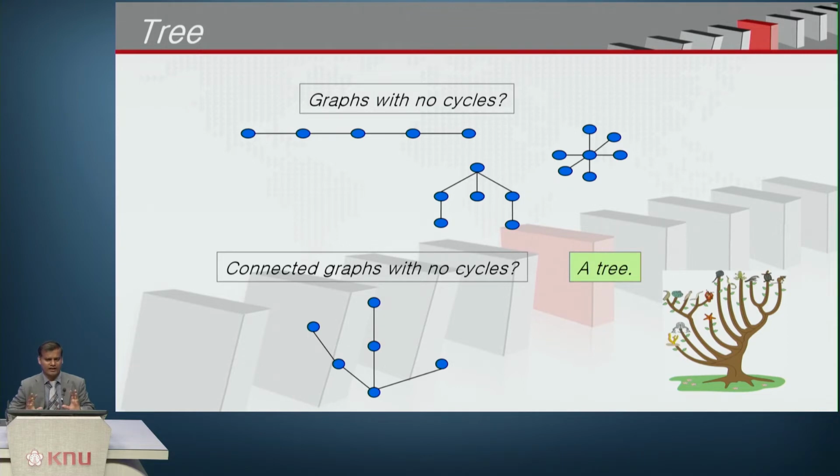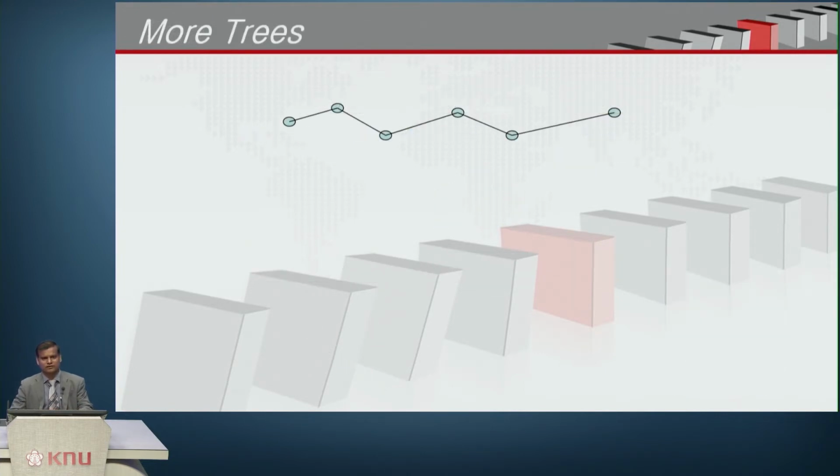Since it looks like a tree, in most cases the tree has the root at the bottom and the leaves at the top, but in the trees that we are going to deal with, in all cases we have the root at the top and the leaves at the bottom. So here is an example where we have a lot of connections. When you have more trees connected together, we call that a forest. So let's see more on trees.